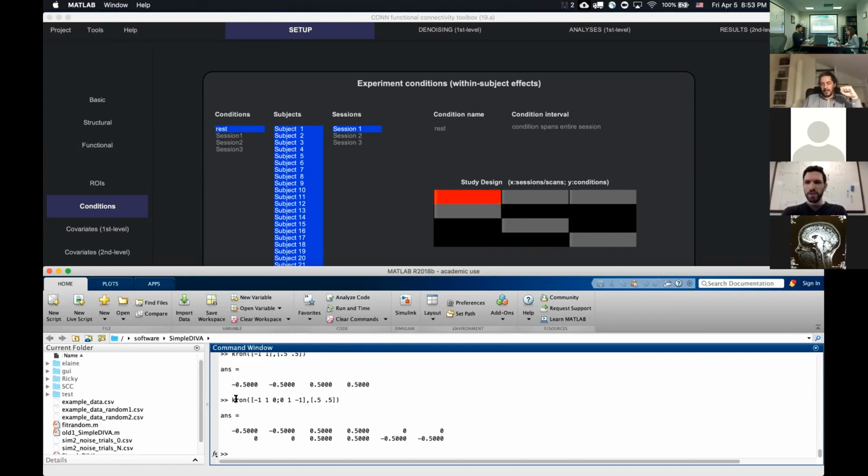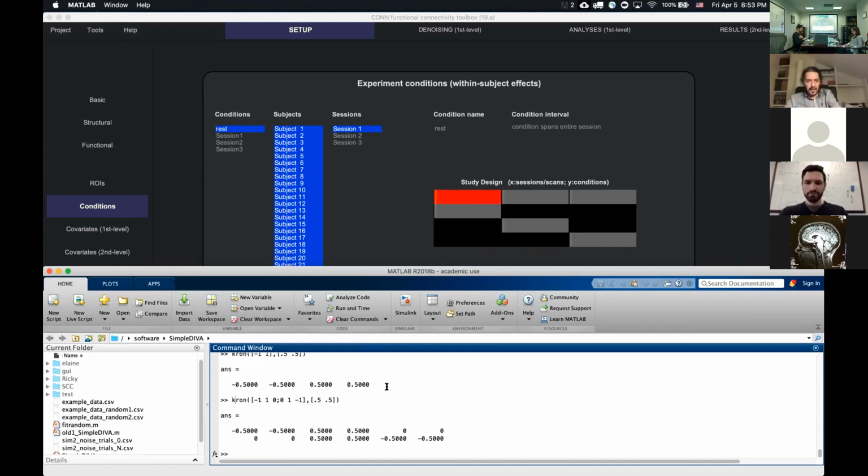Can you put that in? Is it possible to put that into the configuration file, if we had that? That's a good point. I think maybe it'd be better if we didn't, just so we can see explicitly what it does. I think currently it doesn't, but it's simple enough to allow you to enter a MATLAB type of command in those things. So I'll look at that, and yes, you should be able to enter that type of Kronecker line in there as well. That's what you mean, right? Yep.